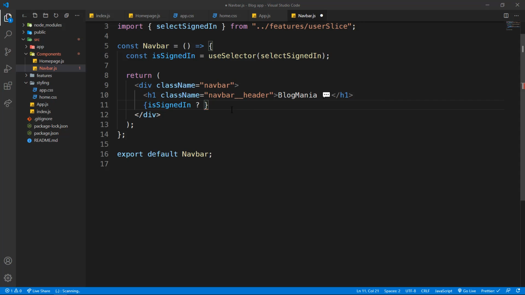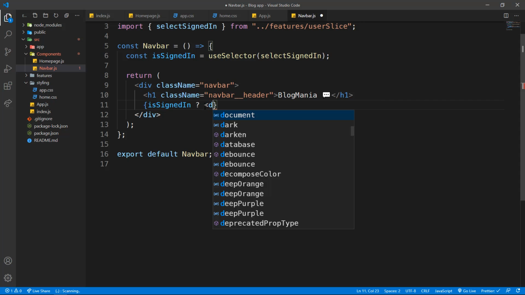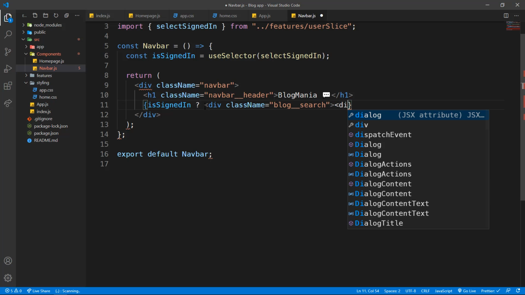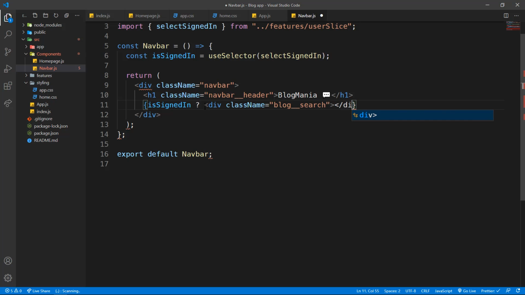Okay, so right here I'll have a div called blog search. So this is going to actually contain the input, yes, the blog input. Give me a minute, guys. So right here, we'll just put nothing for now because we want to work on this blog search for now.